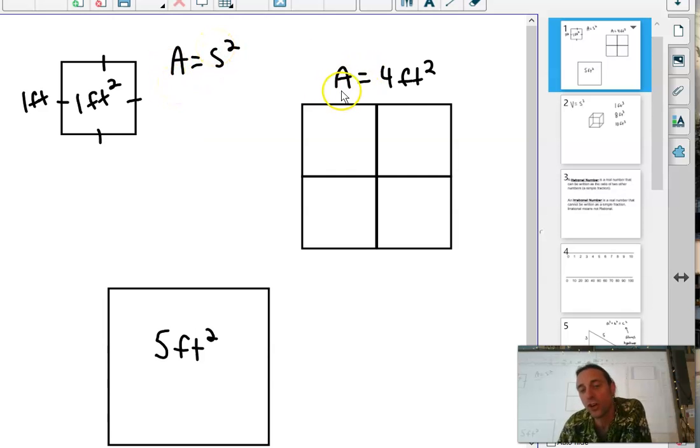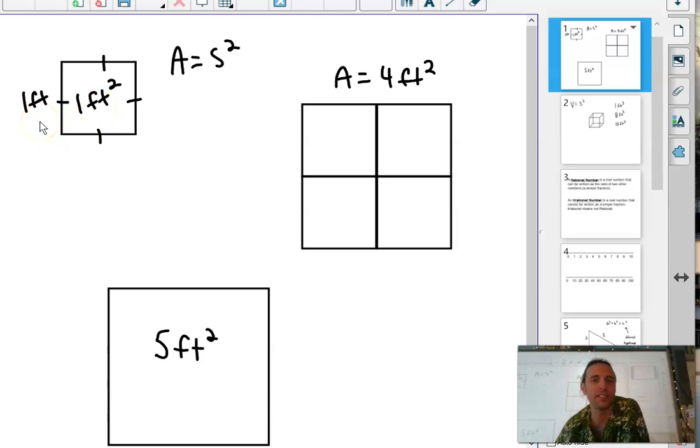So you'd look over at this square and you'd say, well, this area is 4 square feet. The question is, how do you figure out what the sides are? Well, you're all like jumping out of your seats like, come on, it's 2. You know it's 2. But how did you get it? Right? If you divide 4 by 2, you get 2. If you divide 1 by 2, you get 1/2.